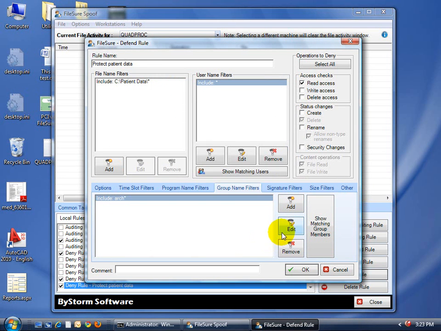For instance, if you want to exclude those users, you can actually say, don't let this rule apply to those users, but do apply to everybody else. So by using a combination of exclude and include and username filters and group filters, you can actually set up a pretty uniform method of handling your security for HIPAA Section 4.